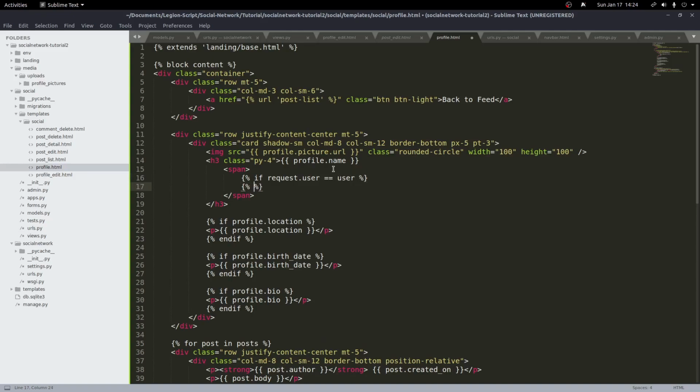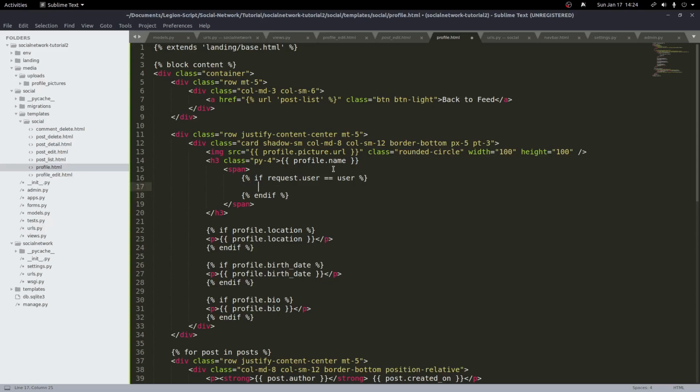So first go and close out the tag, and if. So if those match, you want to go ahead and show an anchor tag. So do a href equals, and we'll pass in our Django URL syntax, url, and in quotes, profile-edit, and pass in the profile.pk. Next, let's add a style to this so we can make it a dark black or a dark gray color. So we can do color: #333 to make it a really dark gray.